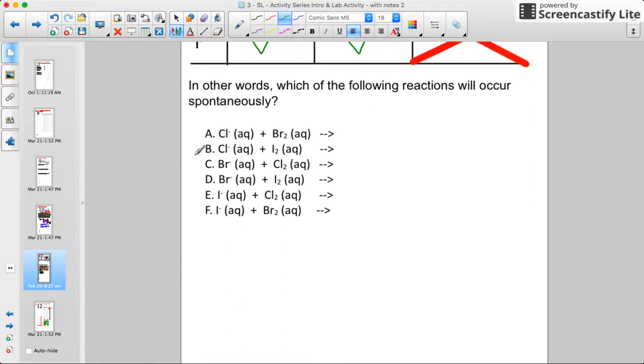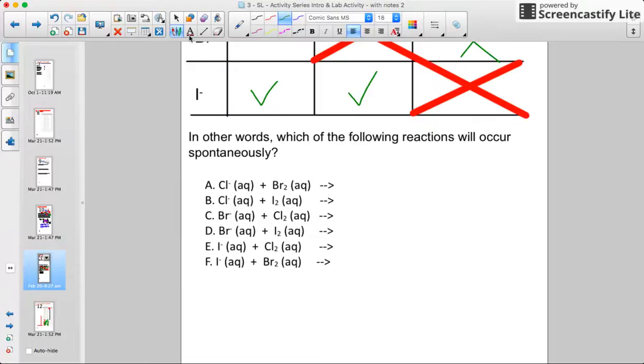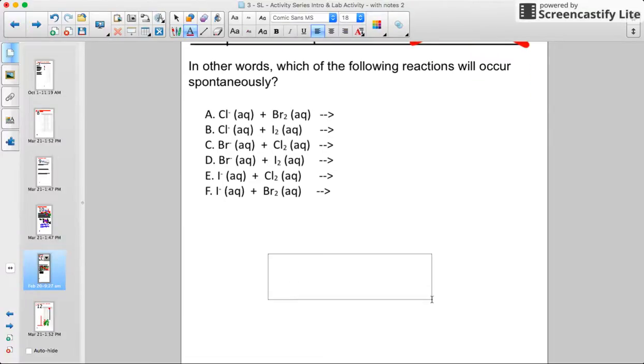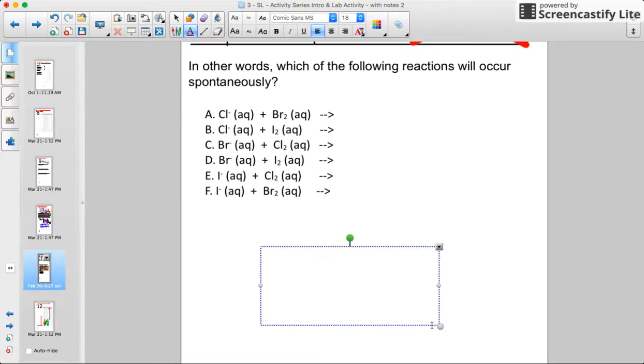Okay, so if you were trying to answer this on your own on paper 1, it would probably be helpful to create a little series where you rank F2 at the bottom, and then Cl2 here, and then Br2 here, and then I2 here. Across from them, you put their ions. So it's a little bit flipped from the metals, where we put the metals on the right and the metal ions on the left. That's because we have the opposite kind of element. So we have non-metal elements here, so we flipped how we're arranging them in our series.